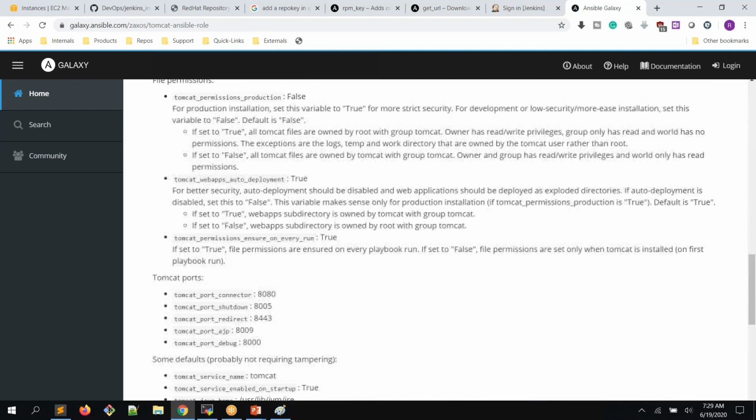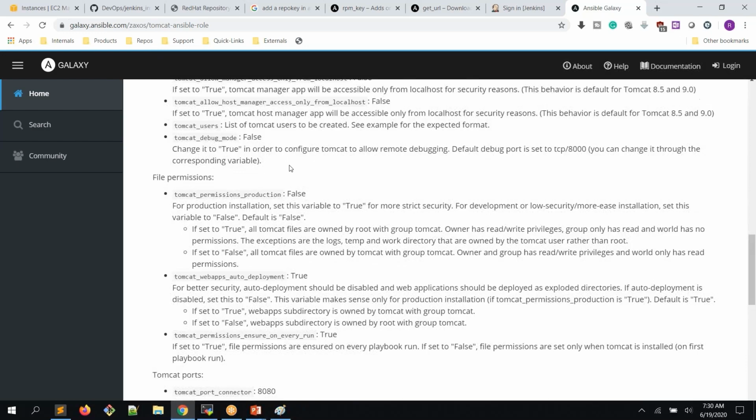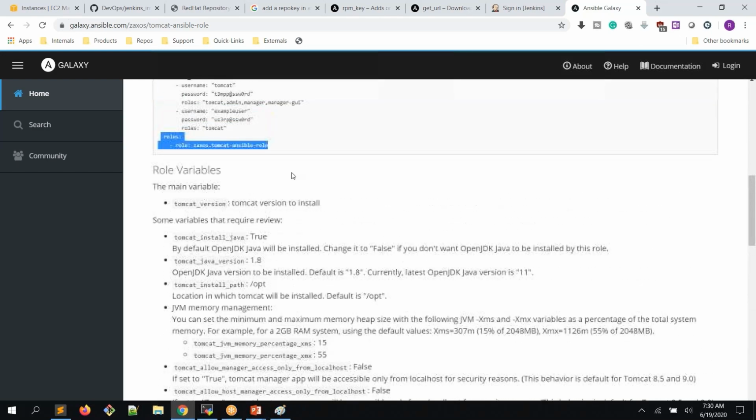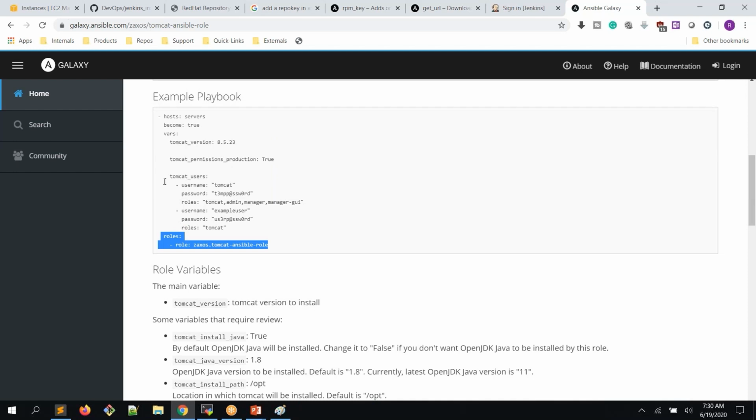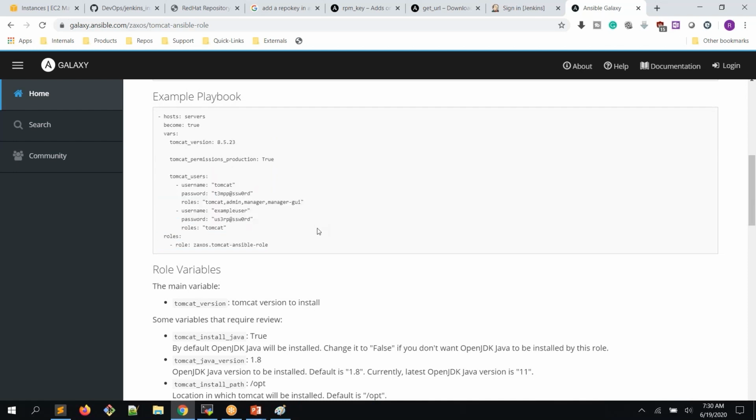So like this, we have the README file. You must go and read the README file. Otherwise, it is quite difficult for you to follow a role, because they have given their assumptions under the readme. If you don't follow the readme, you will mess up something, because you need to provide some variable names, but you miss those variables, so it installs some default variables. All this stuff will happen.